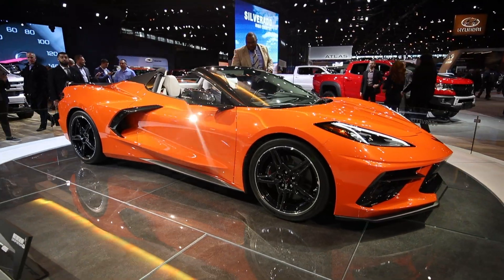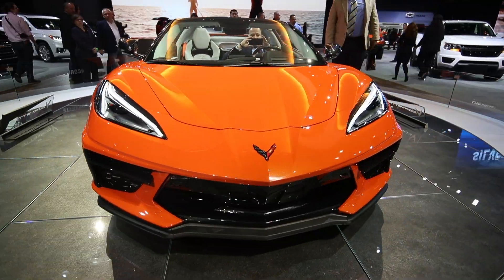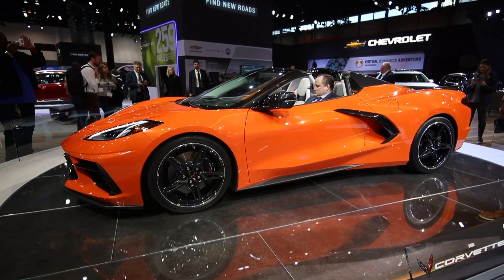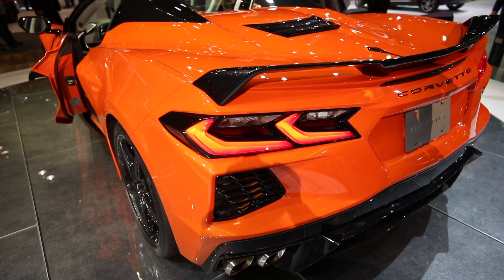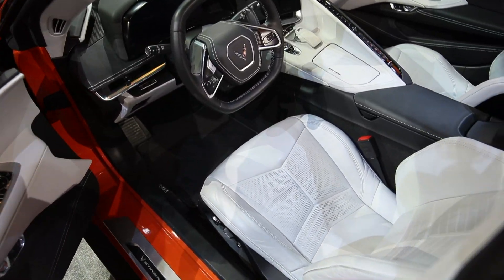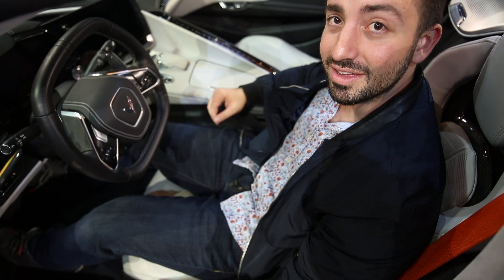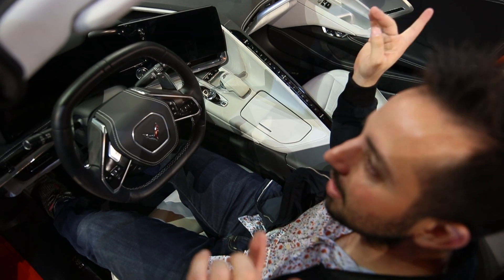I'm going to do a quick little walk around. The convertible was a good option too — I almost wanted to get the convertible, but I stuck with the coupe instead, because we're in Illinois, so might as well stick with the coupe. Open it up from underneath. It's got the GT2 seating. Now I tried the competition seats — those are very tight. This is tight but... oh my gosh, the feel of this. This is better.